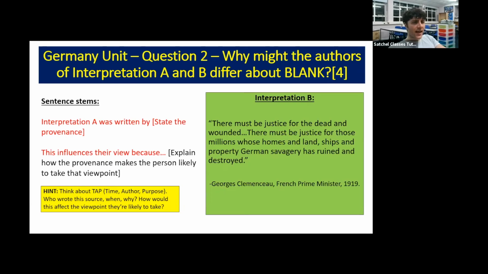So if you said that Clemenceau is much more likely to be positive about the treaty because he was the French Prime Minister, then you're on the right lines. The French, we know, suffered terribly during the First World War at the hands of the Germans. And that makes Clemenceau much more likely to be positive. He's going to feel that Germany deserves the punishments that they're taking as part of the treaty, and that the French deserve their reparations payments to help rebuild and compensate for the damage that they took. So it's obvious that Clemenceau would take a more positive view of the treaty.